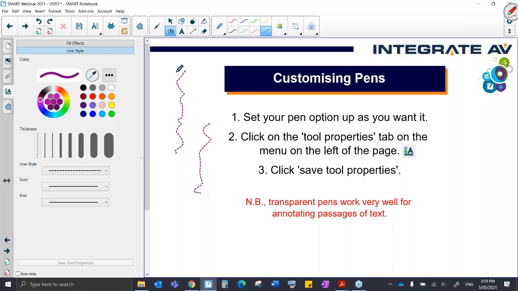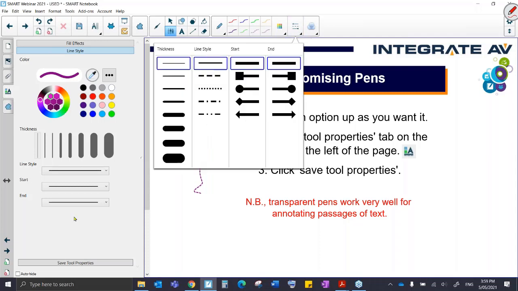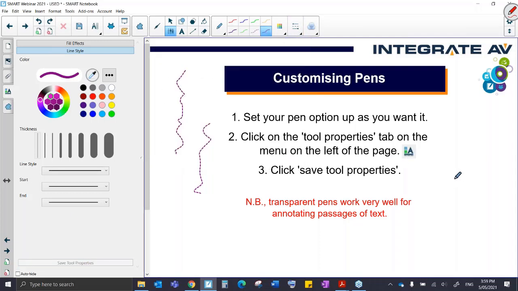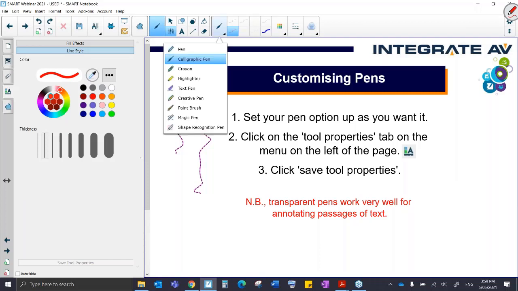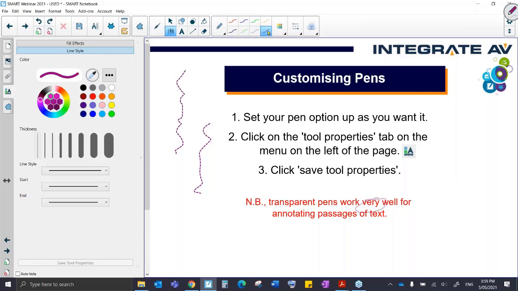Another nice thing that some people don't make use of is the transparency of your pen. So if you want to do some annotation where, take that back to where it was, if you want to do some annotation behind text, but you still want your text to be nice and legible, you can make your pen transparent. And oops, let's go back to the correct pen there. And now you'll see when I annotate, I'm not getting in the way of the text the same way as I would if it were totally opaque. I can even become much more transparent here. And what you can see is that it's very faint and it's not getting in the way of the text.